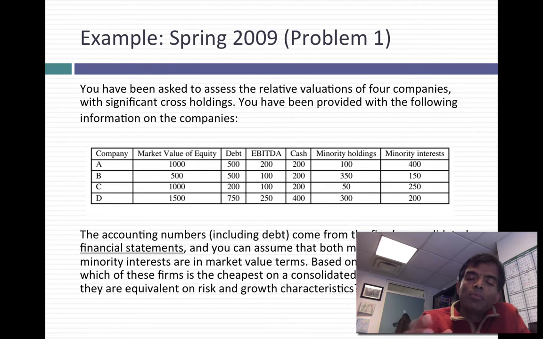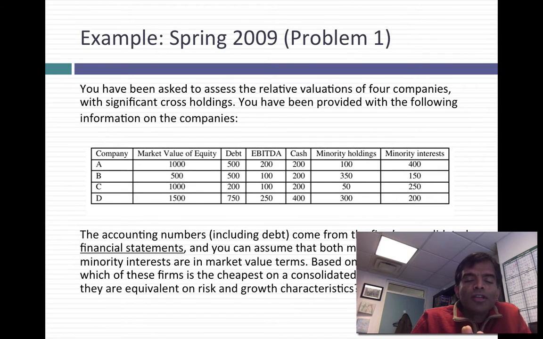But then I gave you two items that are going to throw you off. One is the market value of the minority holdings that this company has in other companies, so 10%, 5% small holdings in other companies. And the other is the market value of the minority interests in this company, which basically means that there's a consolidated company somewhere in this picture, and the minority interest is my estimate of the market value of what doesn't belong to you. So the question was a very simple one. On an EV to EBITDA basis, which of these companies is cheapest?